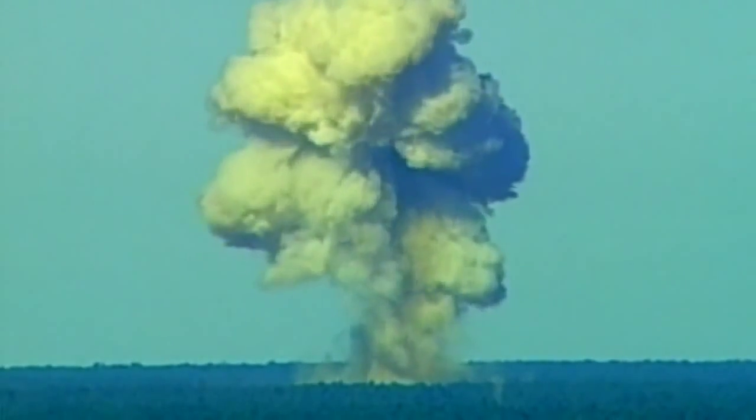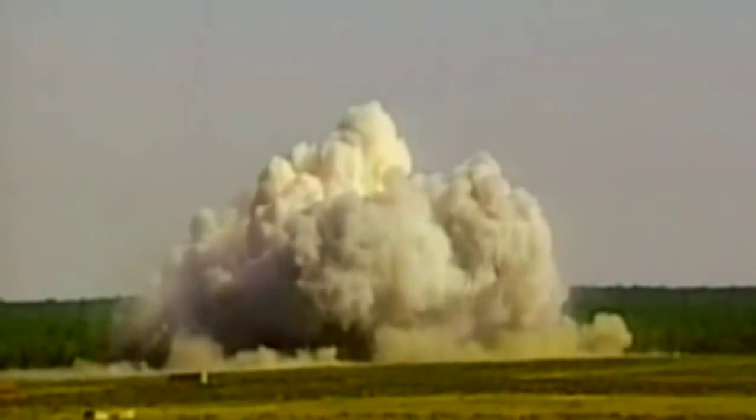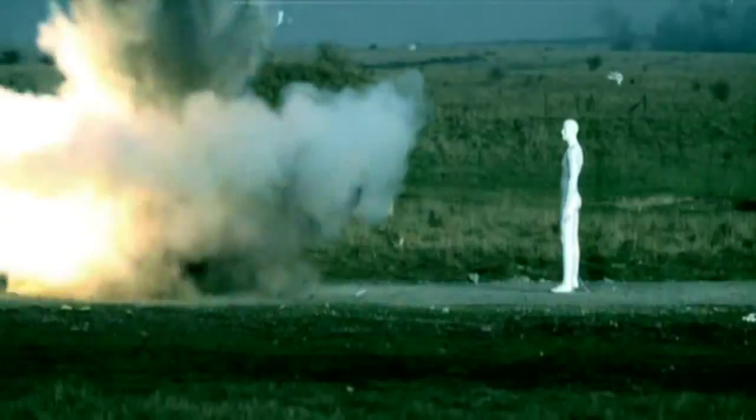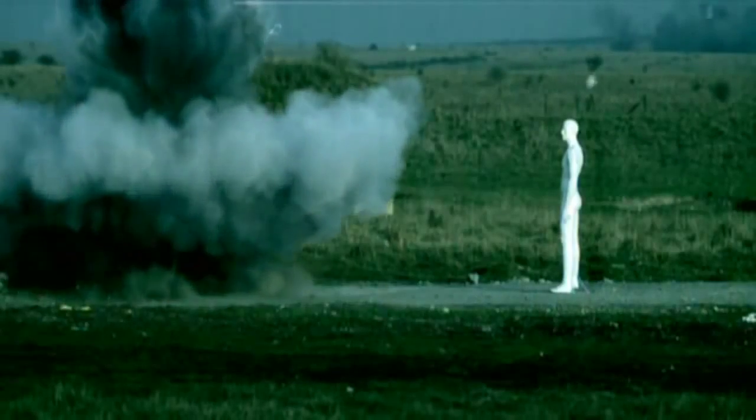This air burst detonation vastly increases the weapon's destructive range. What we're doing is maximizing the blast and the shock wave — what we're not doing is just throwing a lot of debris up out of the ground. An intense fireball is formed — that's the first effect you see in the blast, a tremendous fireball. That's followed by a pressure wave. Certainly if targets are in close proximity, the pressure wave is enough to be lethal. If they're further away, there may be hearing loss or some other internal organ damage.